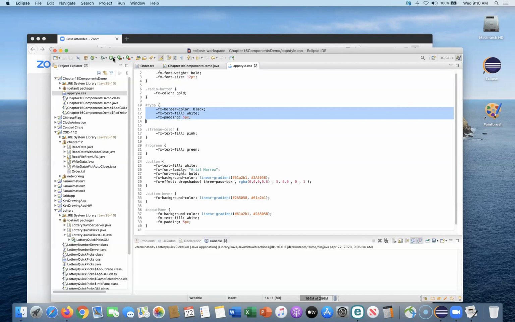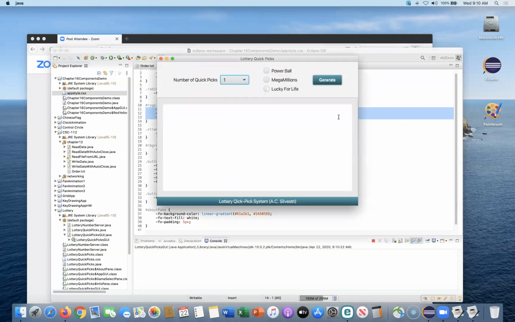Now, when I run this again, let me run it again. You get this nice little effect over here. See this effect? First off, we got a light color and a darker color progressing. That's called a gradient. You go from one color to another, and it slowly progresses from one to the other. I use the same gradient down here.